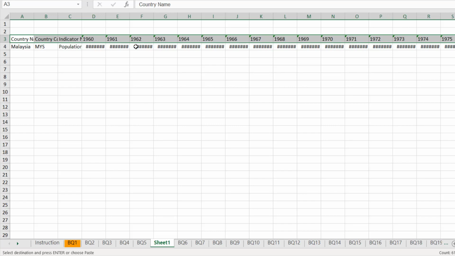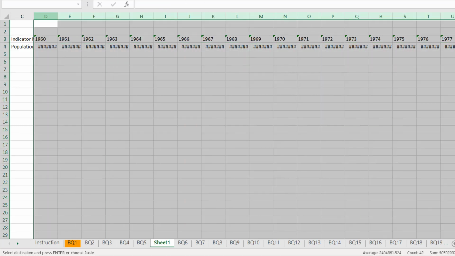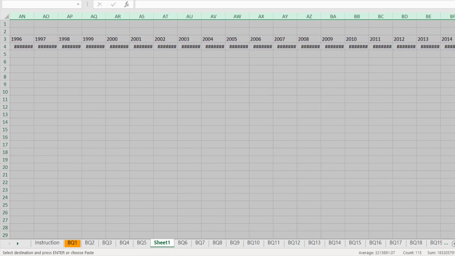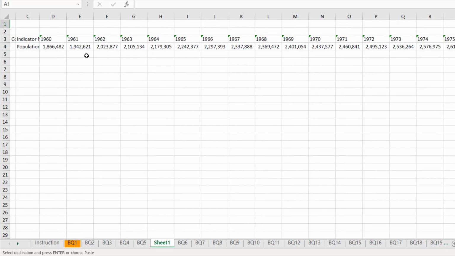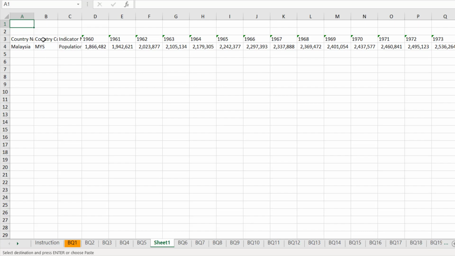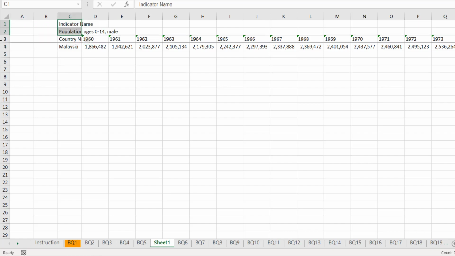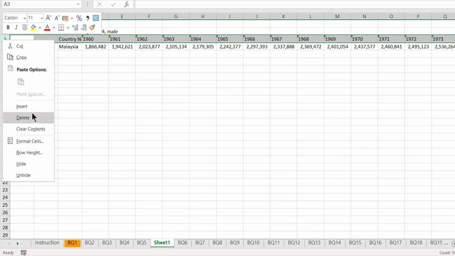That's it. So if you see this sign, no problem. We can just highlight all of them and double click. That's it. That's the data. Now what we can do is that I do not need this column, so I can just highlight these two columns. Maybe I'll just put this up so people know that this is the population. The country column is not needed. And I move this over here. This one, click, move over here. I also want to insert a column, so right click here and choose insert.